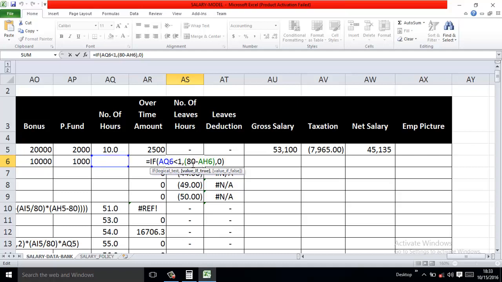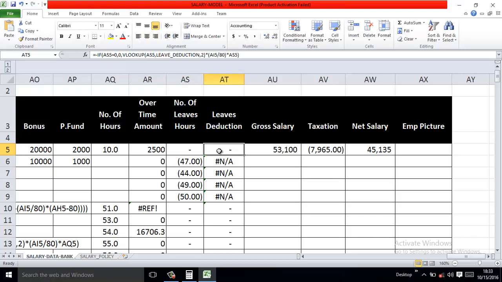So we say 80, the standard hours, minus H6, the working hours, and in that case we have 47. For 47 we do not calculate any leave or any additional deductions.